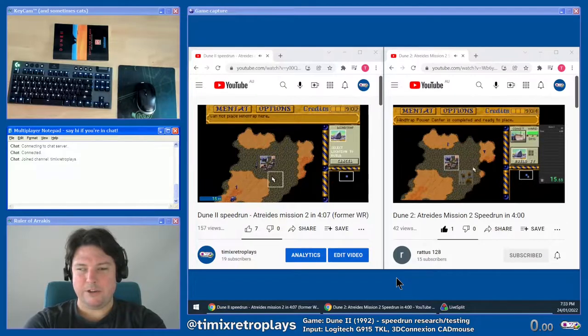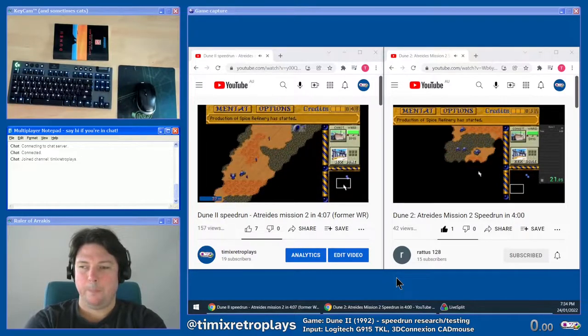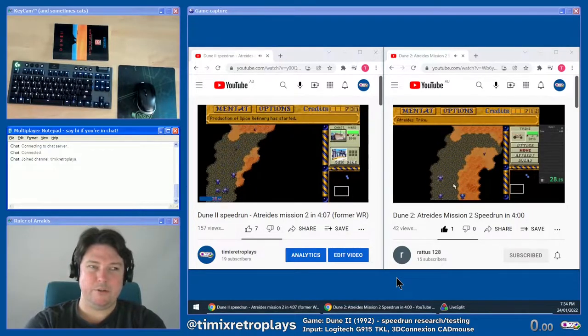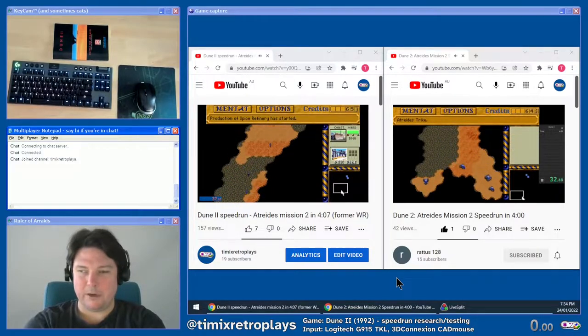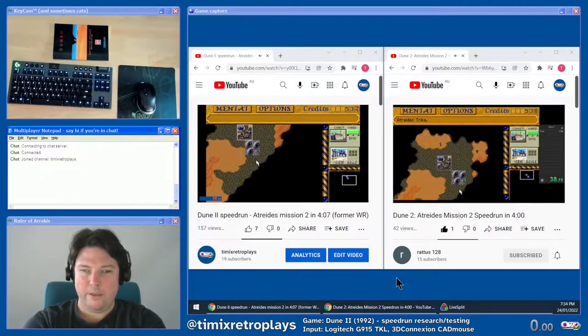The strategy for the first half of Dune 2 speedrunning essentially is to rush the enemy base with the units you've got, and capture a particular structure. That changes on the mission. In this one, the way to win this mission is to harvest 2,700 credits worth of spice. And the quickest way to do that is to rush the enemy base and take over the refinery when the enemy harvester has arrived.